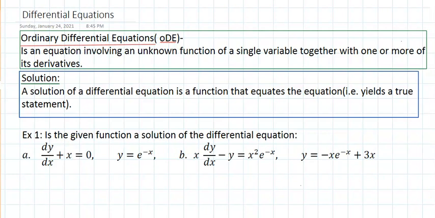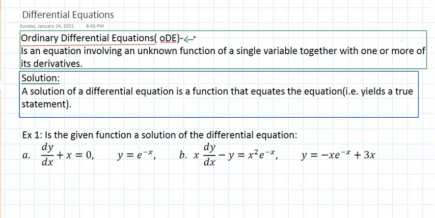Section 11.1 talks about differential equations. So we have two types of differential equations, ODE, that's ordinary differential equations, and PDE, partial differential equations. We're going to focus on ODE in this class only. So what's a differential equation? We're not going to call it ordinary, we're just going to call it differential equation because that's the only type we're going to focus on, the ordinary kind.